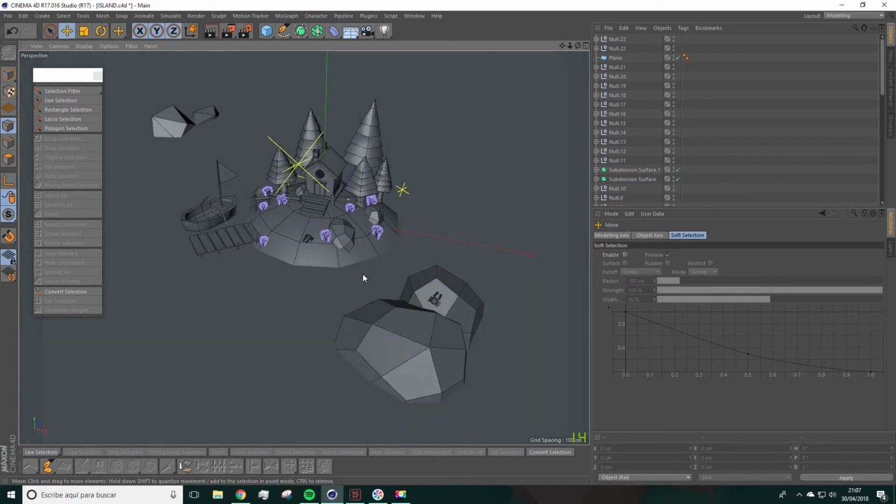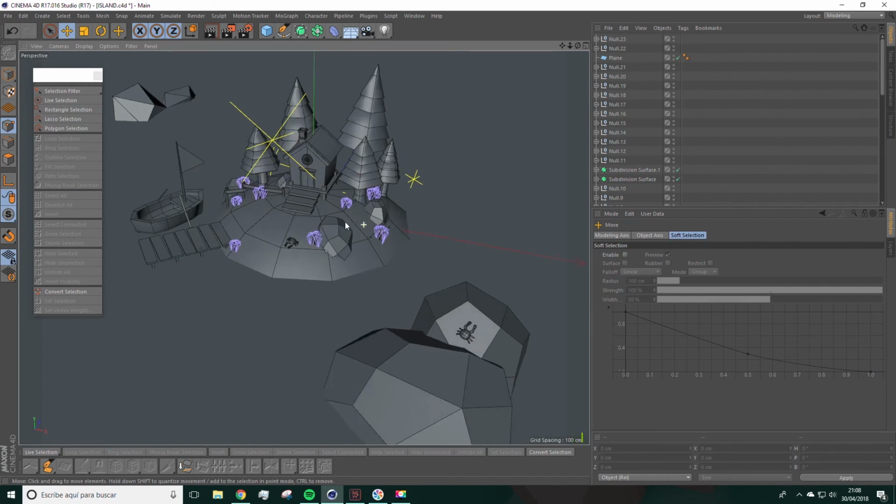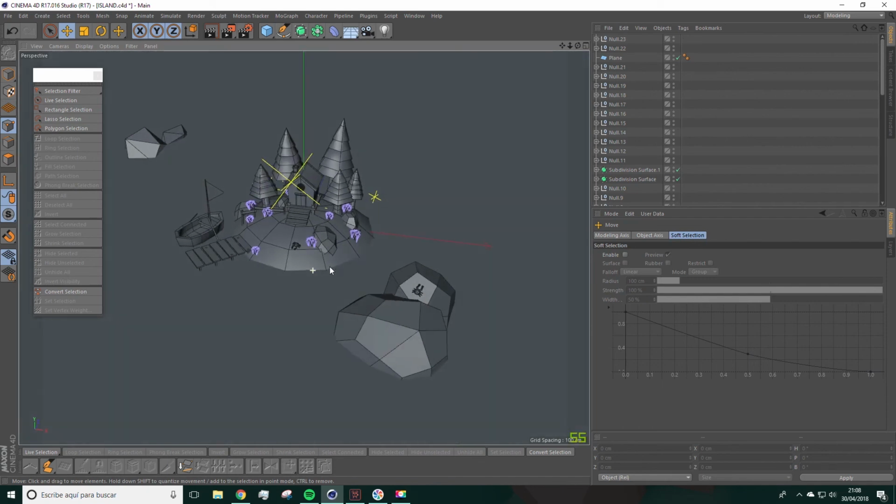Before going to the next lesson, work on this, and if you want to create more simple elements with symmetries and a low number of polygons, do it. Alright, this is the end of the lesson. See you on the next one to work on the colors and the materials.